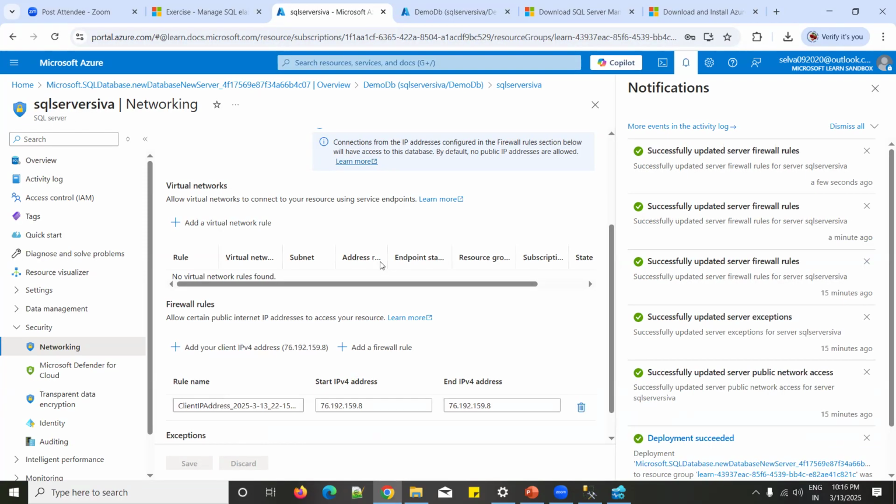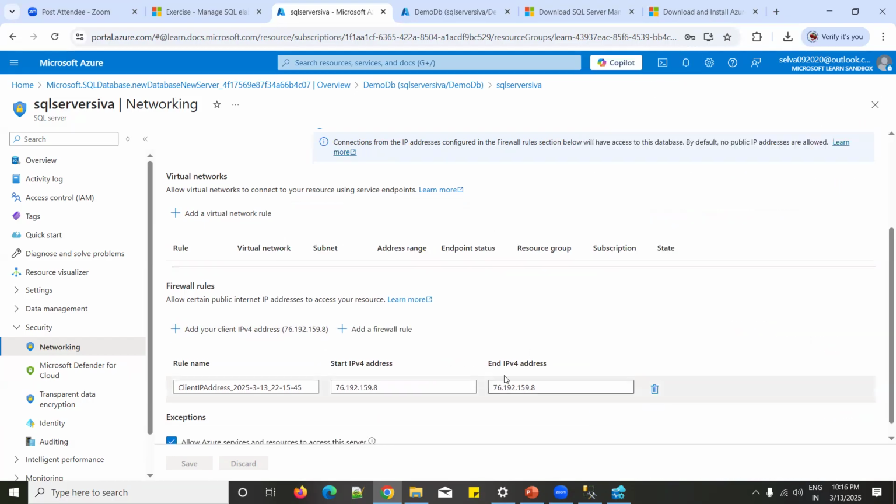Right? In real time, your IP may change frequently. If you are using a dynamic VPN, that IP may change dynamically. At that time, if you are not able to log in to your database, the first thing is to come to this firewall setting and try to add your IP, then try again. Even after adding that IP, if you're not able to connect to your database, then you have to contact your admin team. Then the admin team will help with that, right?